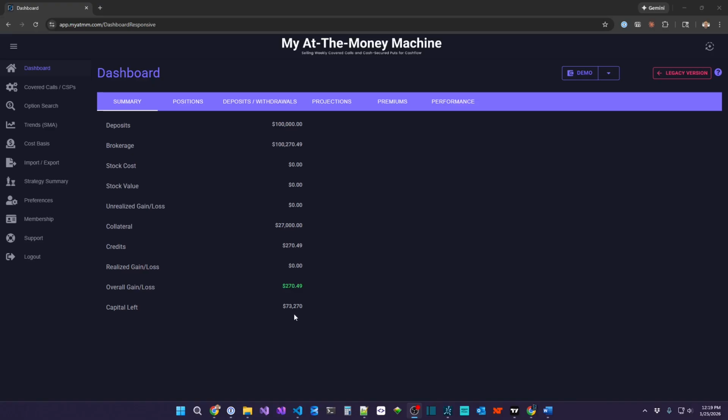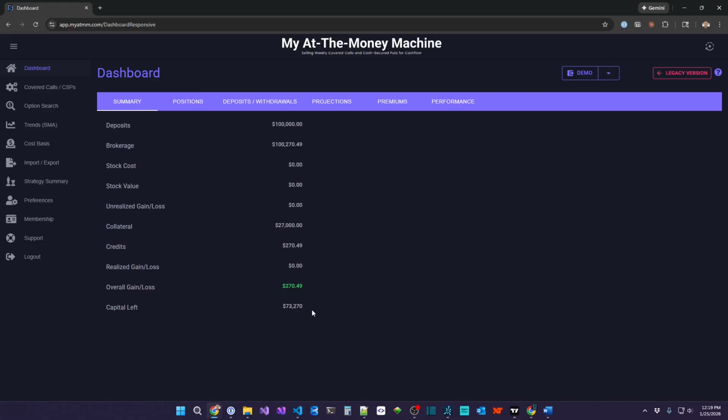This is important because I like to monitor how much cash or capital I have in the account, versus when I'm approaching possibly using margin on a margin account. So as long as I keep this number above 0, I know I am definitely not using margin in the account. That's kind of like a safety guide that I use. Now, when this number starts going negative, then I know I'm definitely probably using margin in the brokerage account.